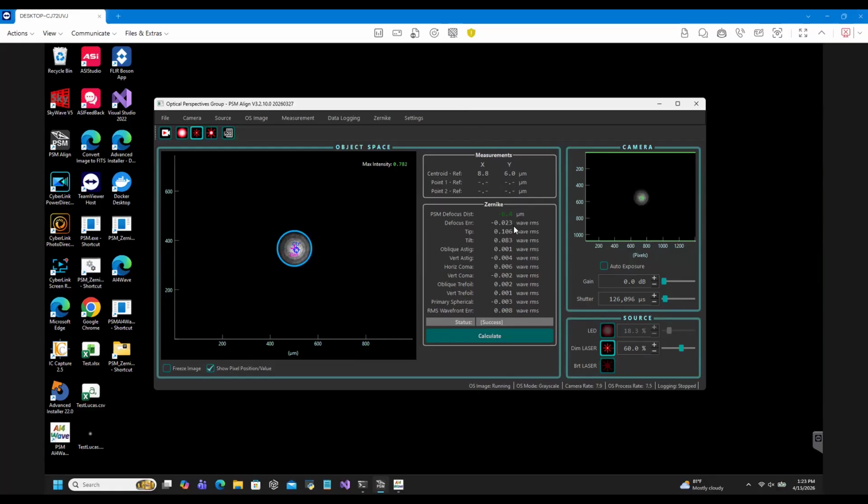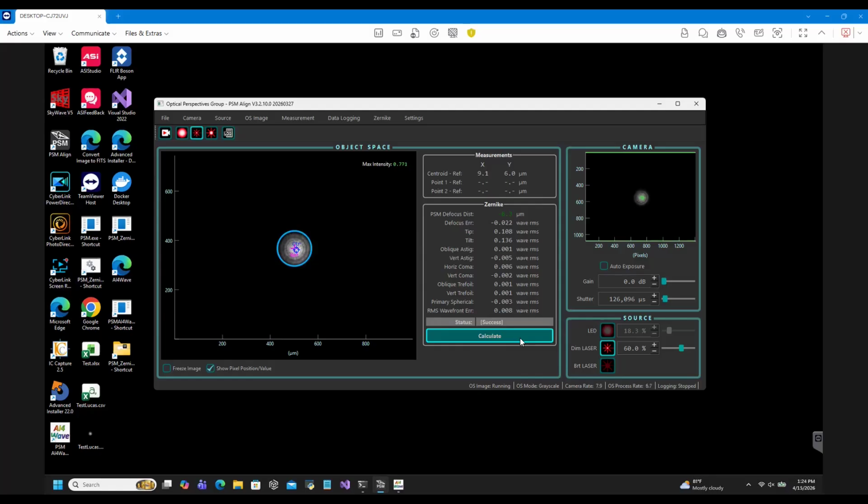Let me do one test here. I'm going to change the defocus a little bit, let's say defocus a bit less, moving my mirror closer to the PSM. So I'm a little bit inside the blue circle. See what it says. And you see now I'm at minus 30 microns. I'm in orange color, which tells me I'm outside my expected tolerance range. So I should probably correct, and that is what I'm going to do. And of course, if you can go to 0, it's even better, but you don't need to be at 0. That's the whole idea. So you see how good I am now. It looks like I'm always at minus 6.